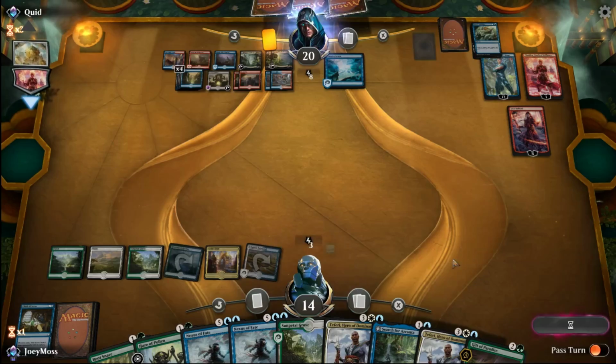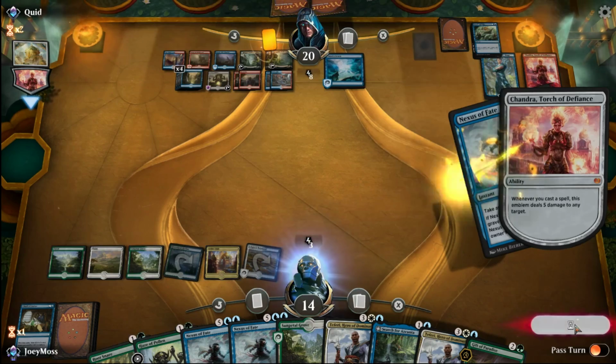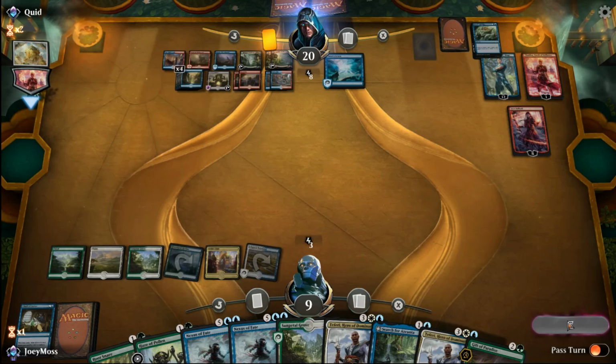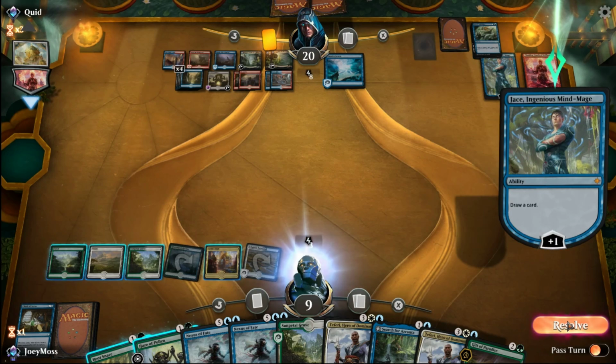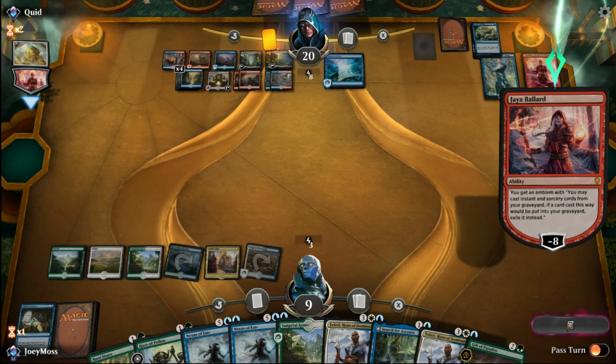Yeah, it's ridiculous. He's just closing out the game now. He's down to, I think, 5 cards in his library. And you can't mill this deck. You can't mill this guy to death. Mill decks are useless against this.